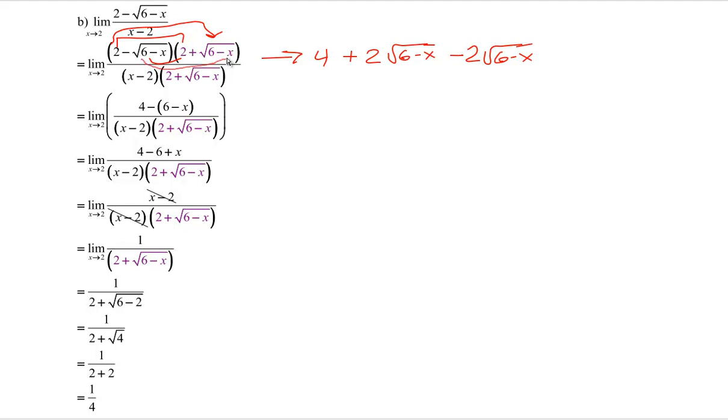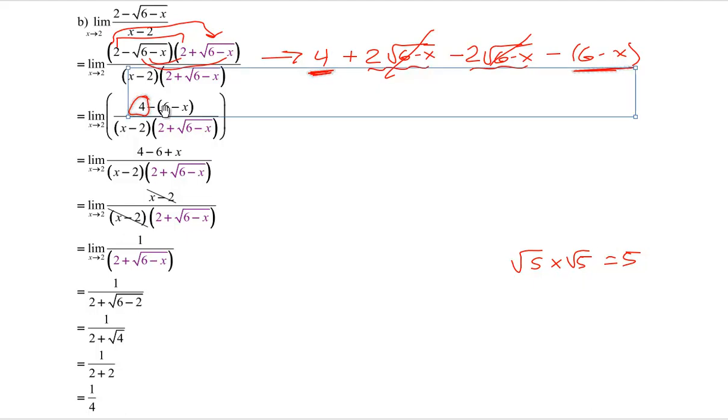And then this root by this root. Now notice it's the same root, except they are opposite in sign. So it'll be a minus. And when you multiply the same two roots together, you just get what's underneath the root, just like root 5 times root 5 is 5, for example. Now, notice that these are opposites, so they add to 0. So that's why it's just 4 right here minus this, which is what I have on the end here. So that's how that all simplifies.